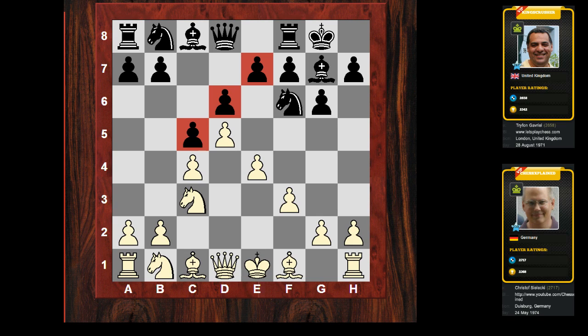So here black now plays knight h5, which looks as though it's got an aggressive intention of f5 at some point, but I'm honest with you, I don't understand the move. I have no idea what it's doing. Well, technically it does make way for the f pawn, doesn't it? Technically, yeah. F5 looks a bit thematic. If you get a good grip on the dark squares, that would be good, wouldn't it? If you can get a nice knight on e5 with a pawn on f4.